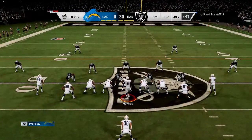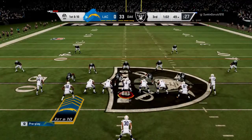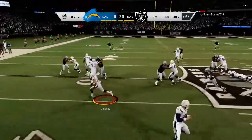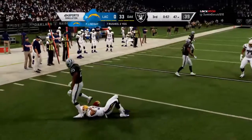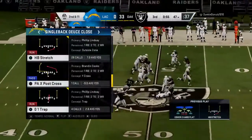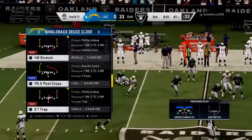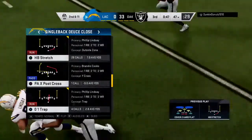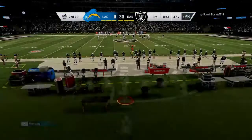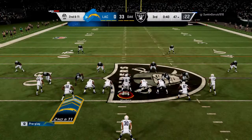The Charger drive about to get going. And here we are almost through 3 quarters of play, and this passing game still has not really found any kind of rhythm, to put it mildly, because they're not even over 100 yards yet. And in today's NFL, where it's a pass-first league, that is quite surprising. Not many teams patient enough to stick with the run. Everybody wants to advance the ball through the air. They've got to get their timing back. A loss of a yard there to start out. That leads to a 2nd and 11.